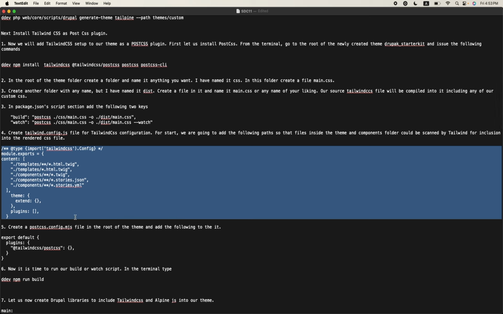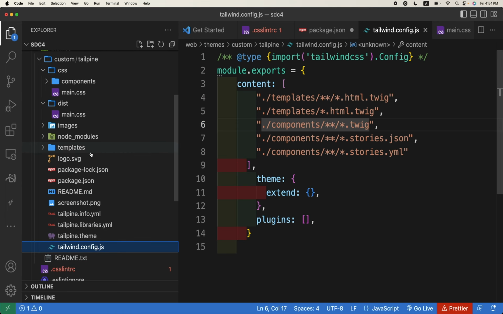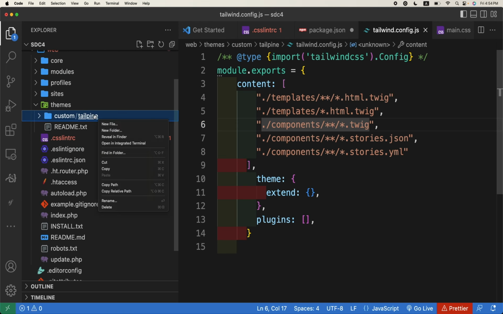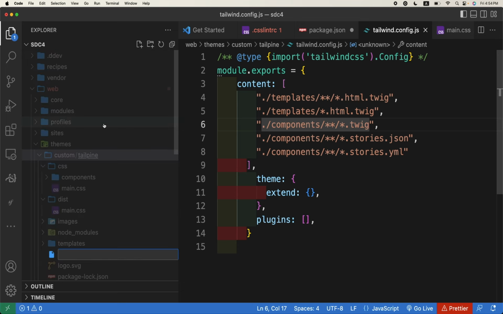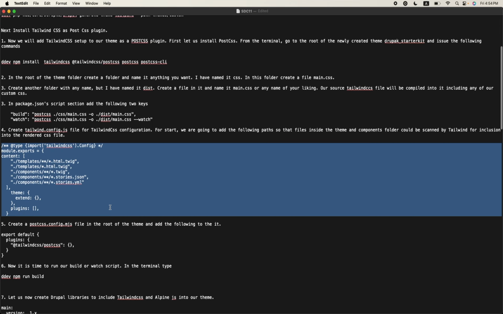Now we need to have some PostCSS config also. By the way, this is not just a JS file, this is an MJS file. So we will create a new file, postcss.config.mjs. It is again going to be inside the root of the theme. Here we have to paste these 2 lines of code.